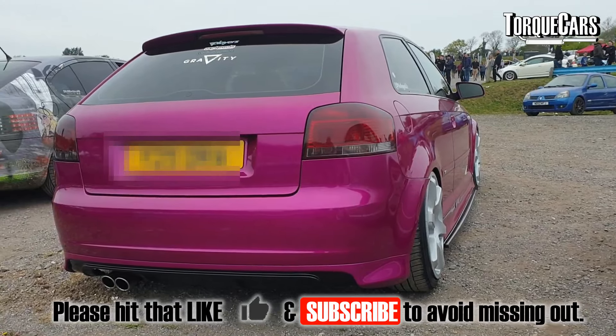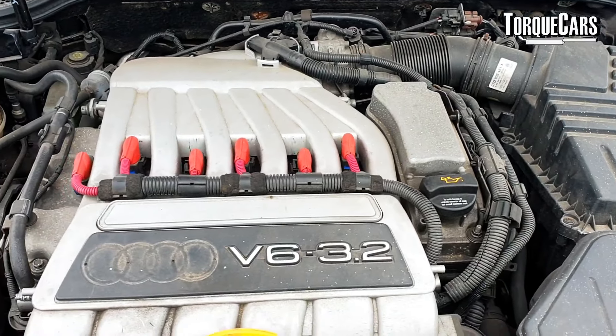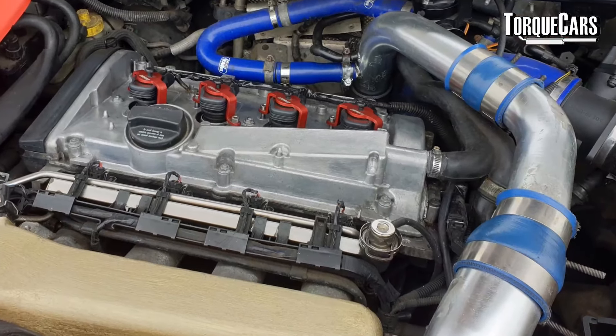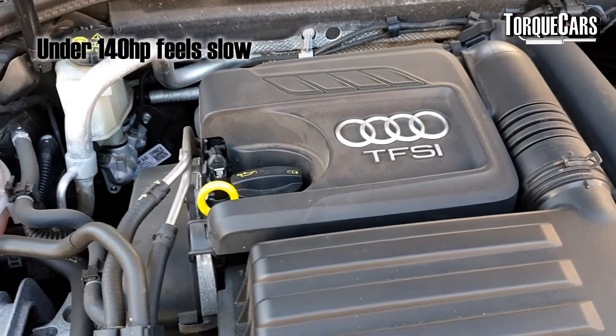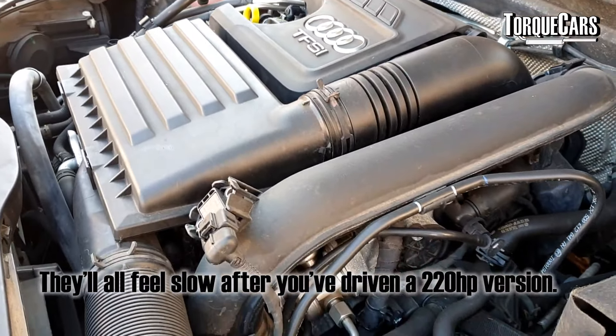There have been quite a few generations of the Audi A3 and I've had every generation up to the very latest one, so I feel I'm in a good place to make comparisons. The first one I had was a Mark 1 — it was purple and I went for the 1.8T. With any of the A3s I would strongly recommend a power figure of about 140 to 150 horsepower. Anything less than that feels slow, though the diesels offer superb fuel economy at around 140 brake horsepower for the 2-litre TDI.